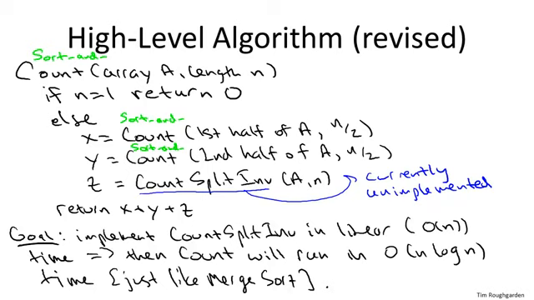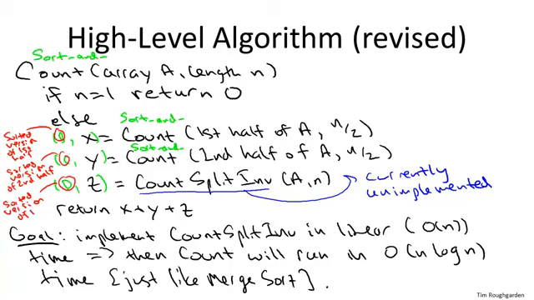So out from the first one, we're going to get array B back, which is the sorted version of the array that we passed it. And we'll get a sorted array C back from the second recursive call, the sorted version of the array that we passed it. And now the count split inversions, in addition to counting split inversions, is responsible for merging the two sorted subarrays B and C. So count split inv will be responsible for outputting an array D, which is a sorted version of the original input array A. And so I should also rename our unimplemented subroutine to reflect its now more ambitious agenda. So we'll call this merge and count split inv.